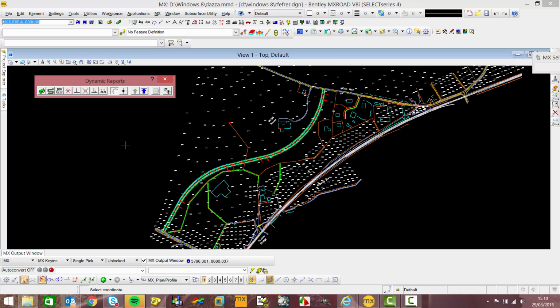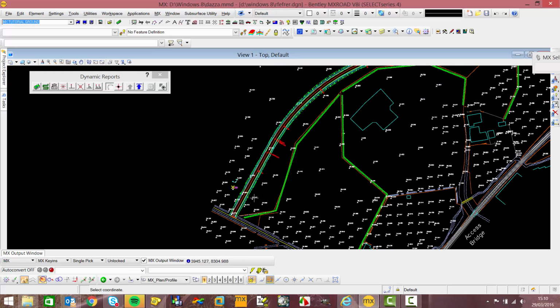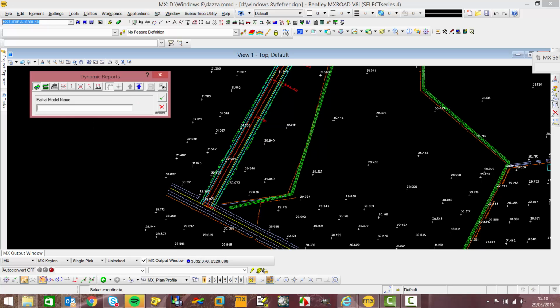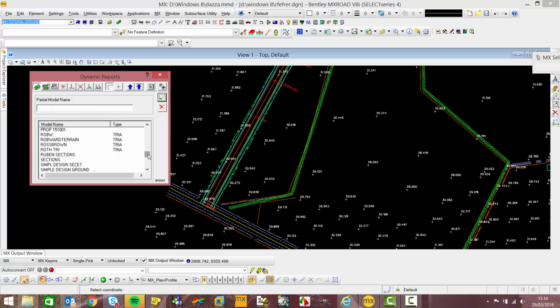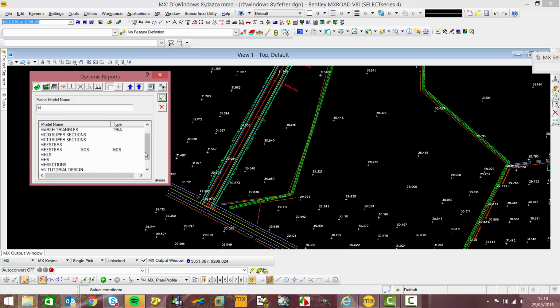needs that you require. I'll just go through the toolbar and explain a little in a bit more detail. Let me just zoom in on a suitable place. So the first option we have is partial model names. So you can just hit a tick and it will report all the models in the model file, or if you want to find ones that begin with the letter M, you can use the ones that begin with the letter M here. Fairly straightforward.